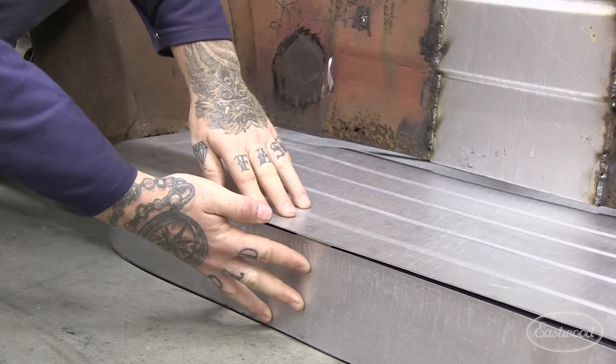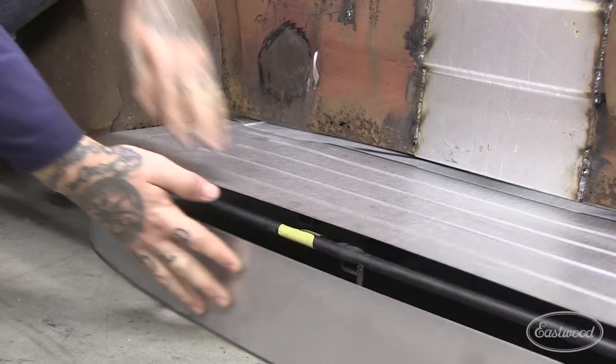We were running the long beads for the top of the running board. Now that we've got them set, we've brought this piece back over to where the truck is sitting and set it down for a test fit — it's really starting to look like something. In the meantime I've grabbed a piece of metal and cut it down to rough size for what's going to become the face of the running board. We're going to wrap this piece around, test-fit everything, and shave the two pieces of metal back so the front face of the half-inch rebar is exposed. That will give us a nice radius for the full length of the running board. I'm going to pull the MIG 175 out, start setting everything down, and lay some tacks.